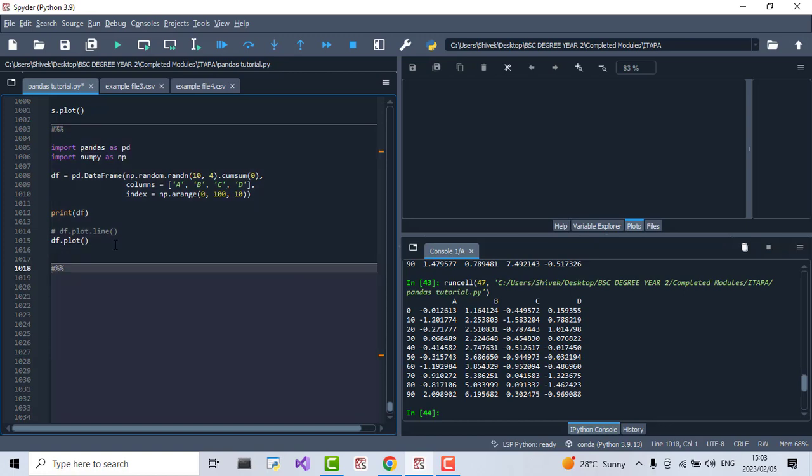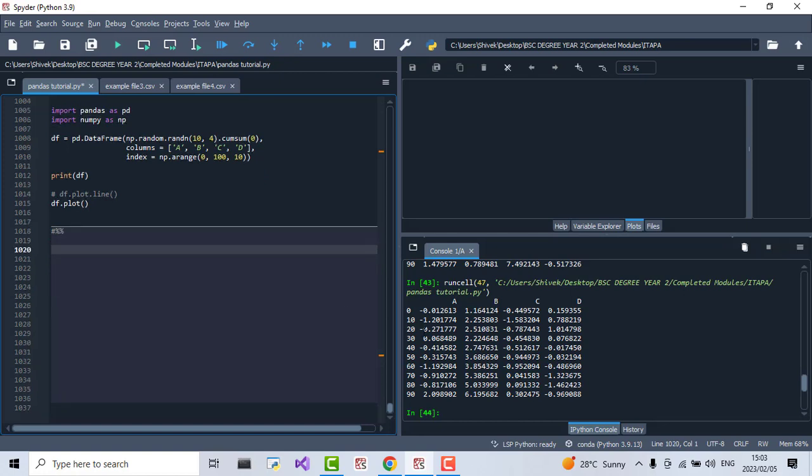Now let us explore some of the various different kinds of plots. To make this even more interesting, you can just type df.plot, and there are various different methods that you can choose from.